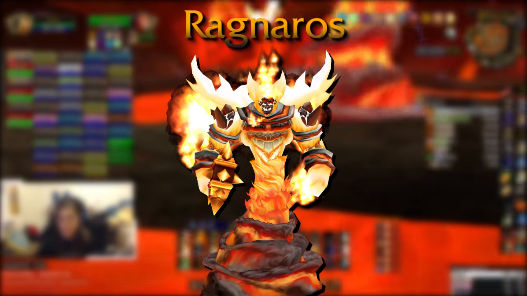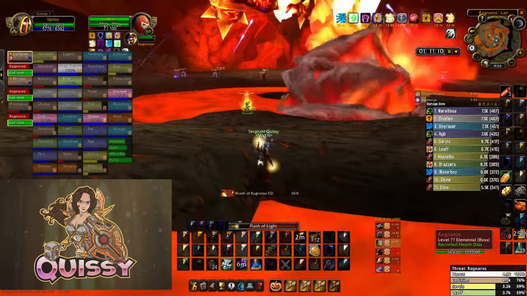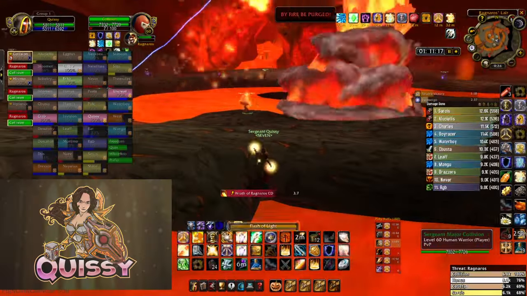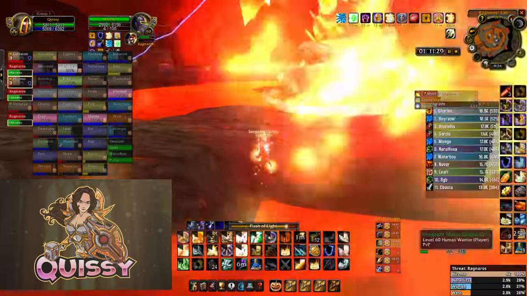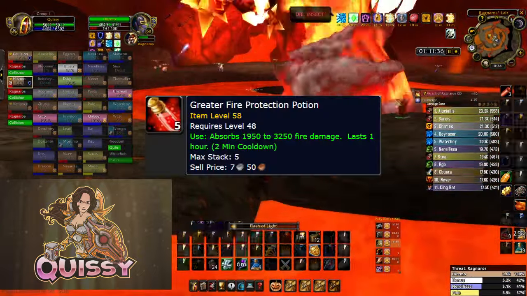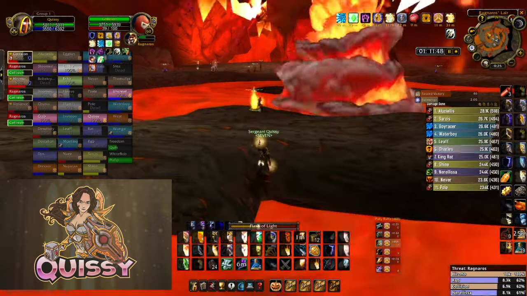For Ragnaros, you'll most likely be assigned where to stand. The raid is usually spread out, so you may only have a few targets within your range to heal. Be aware of your surroundings as a result. Put that Fire Aura on too. It's generally a good idea to chug a greater fire protection potion. If you get knocked back, bubble and run back to your spot. Rinse and repeat.